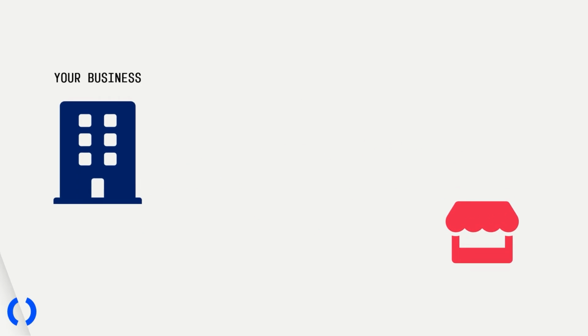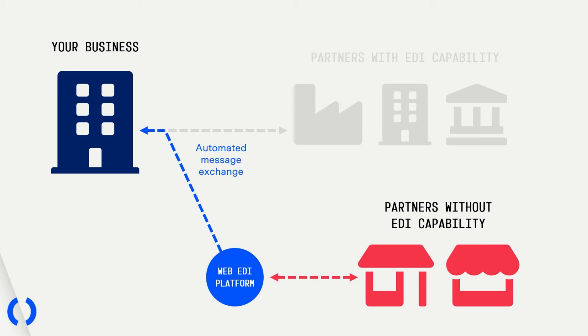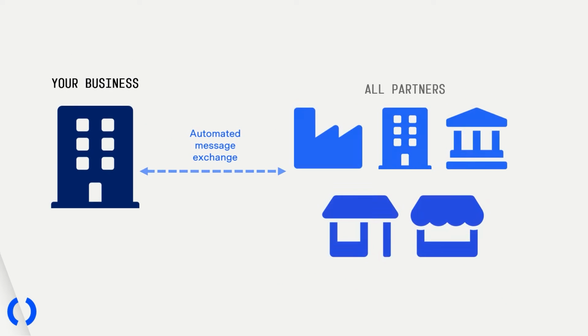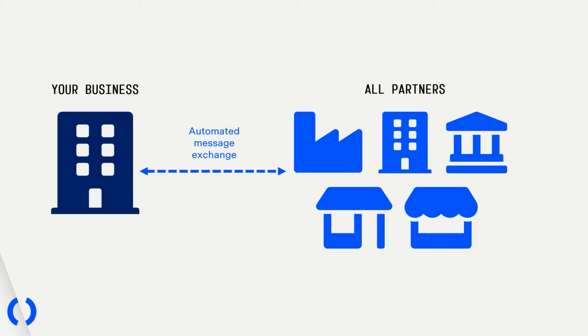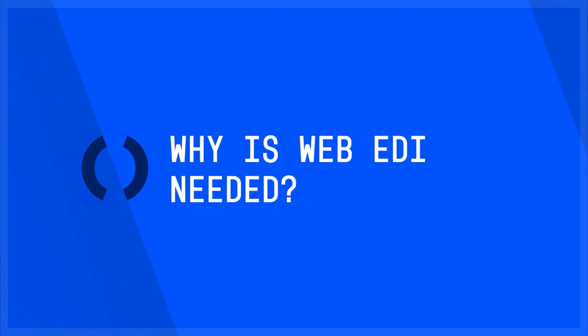Web EDI thus enables businesses to extend automation across more of their supply chain. For your smaller partners, it allows simple transmission of EDI documents via a web portal. For you, meanwhile, deep integration with your ERP system ensures that message exchange via Web EDI looks no different to that via classic EDI. So why is Web EDI needed?